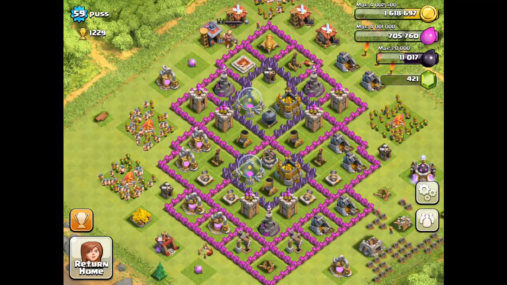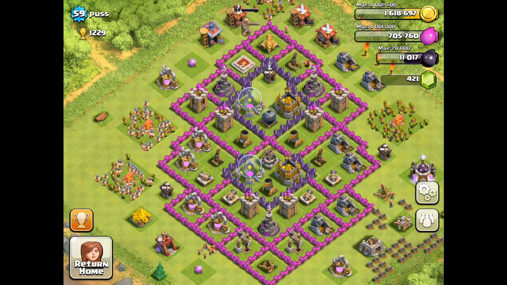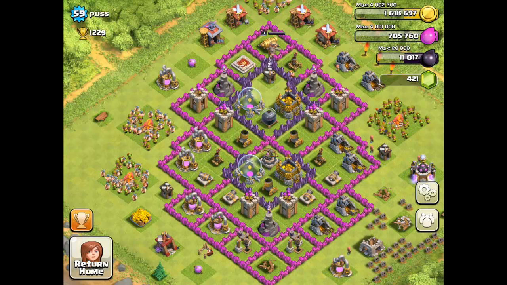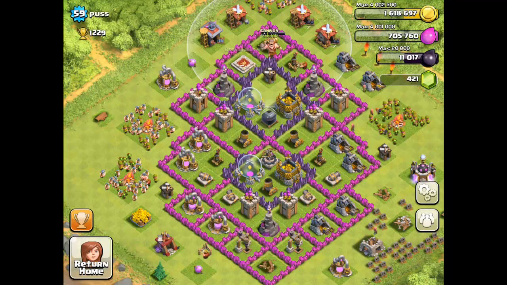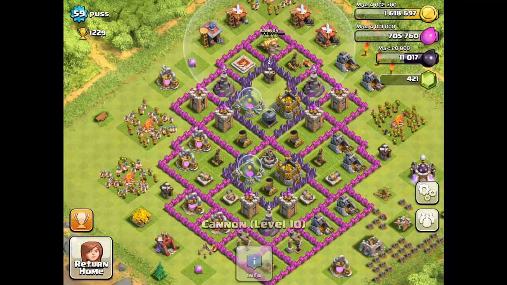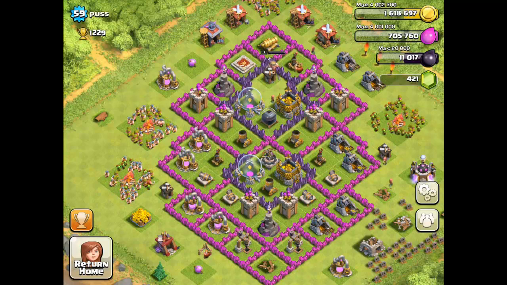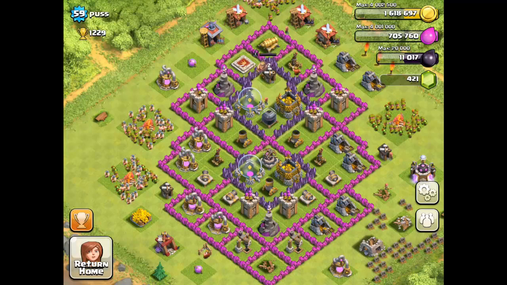Alright, beyond that, your general defensive levels could use some work. They're not great. You've got 1 cannon up here that's level 10, but other than that, everything else is pretty low leveled. So basically, this is a low Town Hall 8, I would say, base.